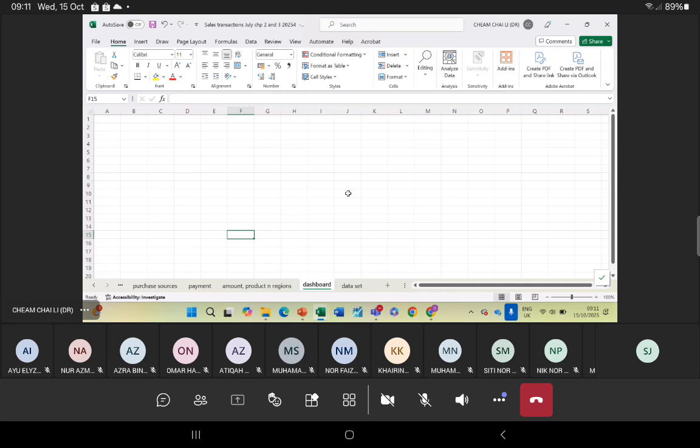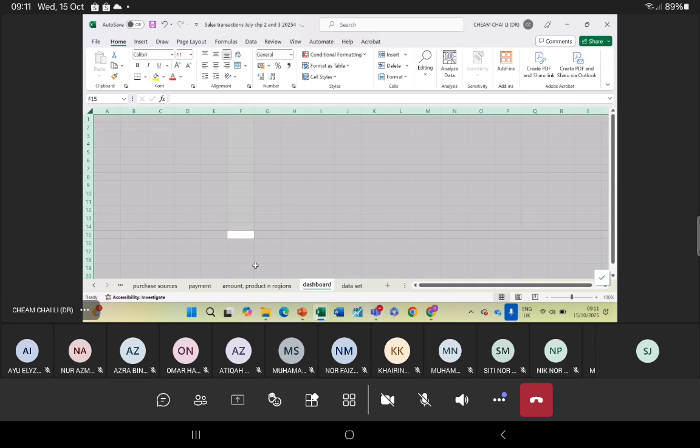So first, I want you to give background to the dashboard. So you highlight semua. How do you highlight? You control A kan. So you highlight semua, and then you give any color that you want, right? So let's say I want to have this light green. Yeah, so this is the green color, right? You create new worksheet. You highlight.